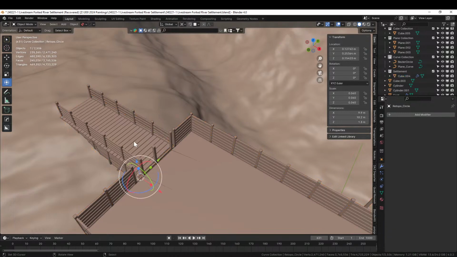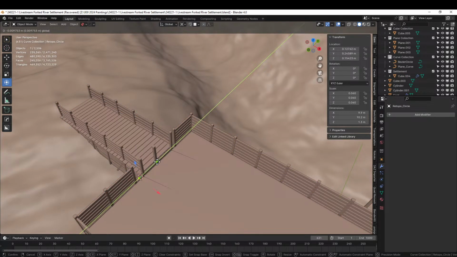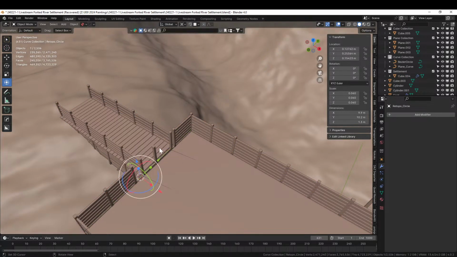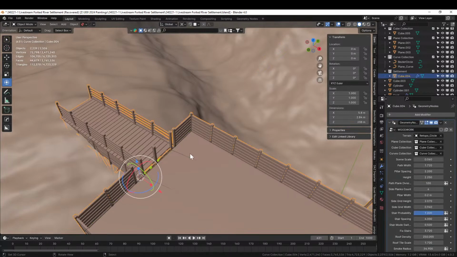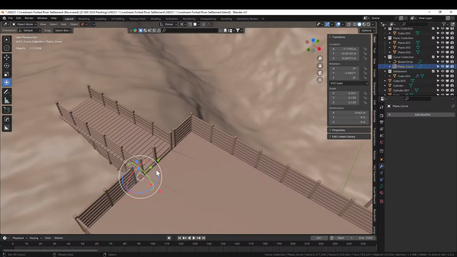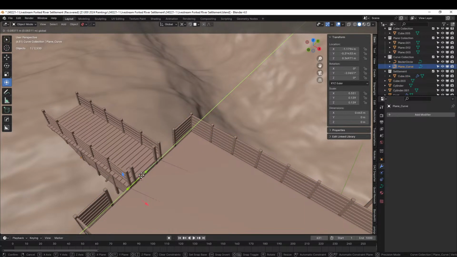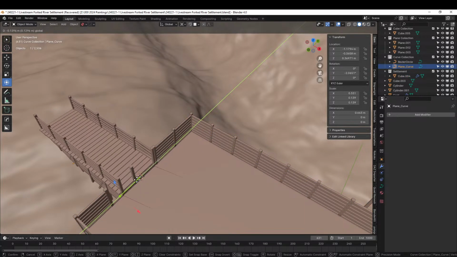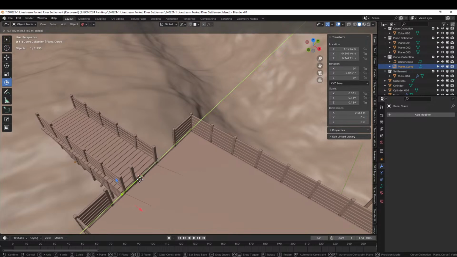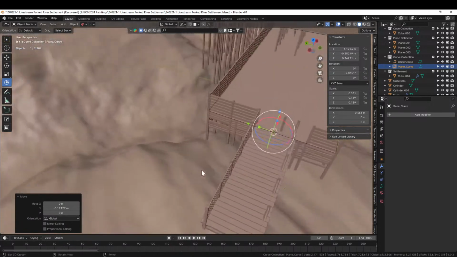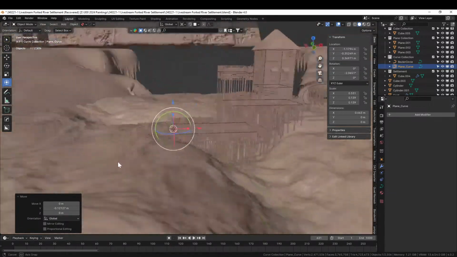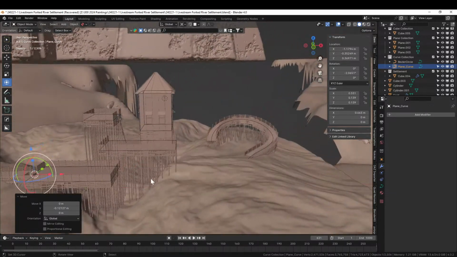No. No. This sucker. There we go. Now we'll fix it. It's fine. If we even care that much. We got that over there.